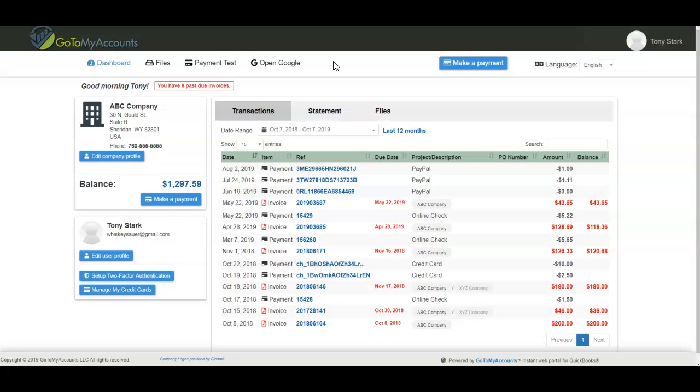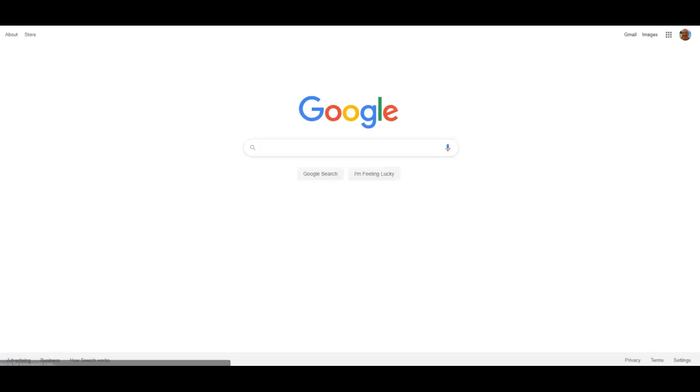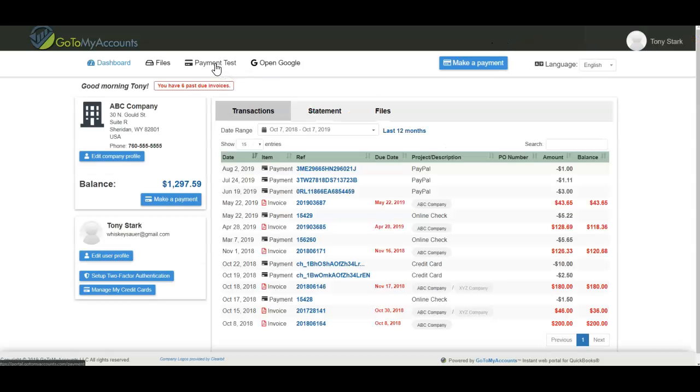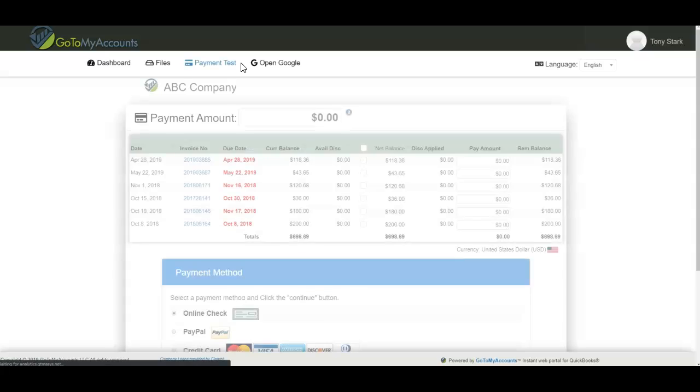So you can't do too many because it's going to start pushing off. It's not going to look good. So you are somewhat limited. I mean, it will let you add as many as you want, but it doesn't look that great after you add so many. Okay, so just to test it, if I click that, it opens up in a new tab to Google. Works fine. And if I click on payment test, it does go to the payment page, just like I wanted.